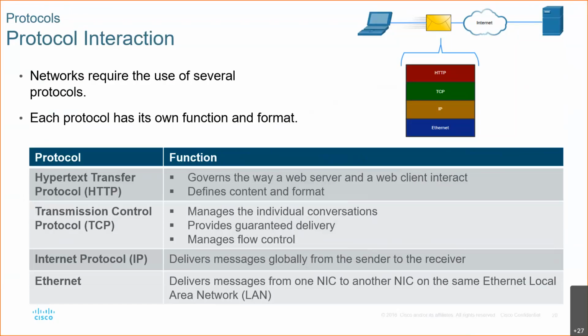Look at the last one, Ethernet. It delivers messages from one NIC to another NIC on the same Ethernet local area network. Okay? A local area network is within an organization. An IEEE form of a local area network, a specific local area network, is called Ethernet. So when you talk about a local area network, that means that local area network will have one network IP address, be it IP version 6 or IP version 4. That means it will have the same network address. Now, your question should be, what is the same network address?